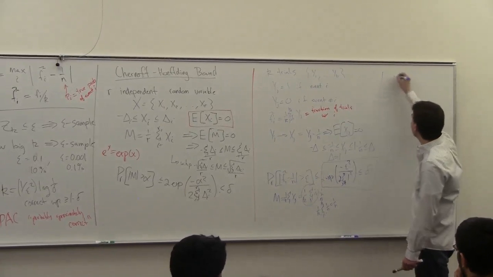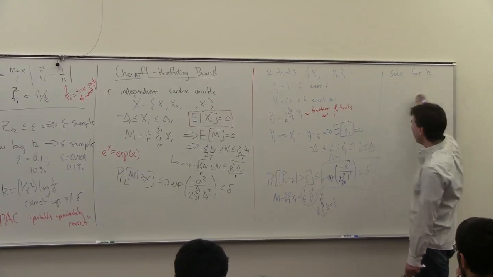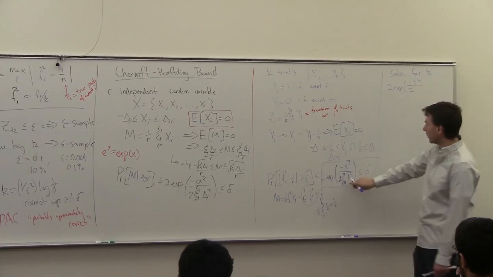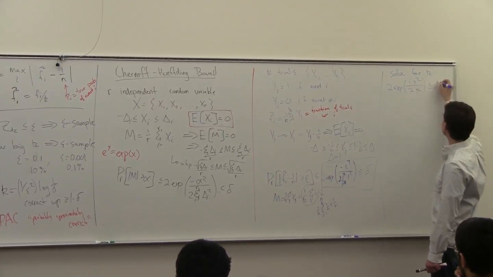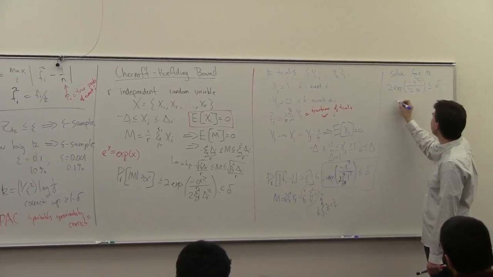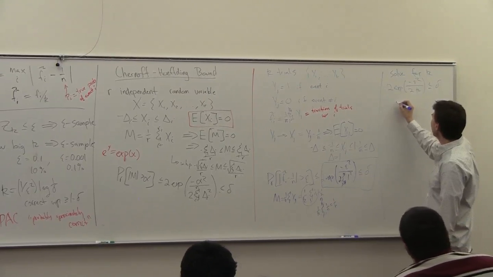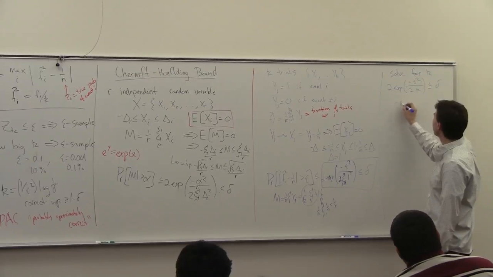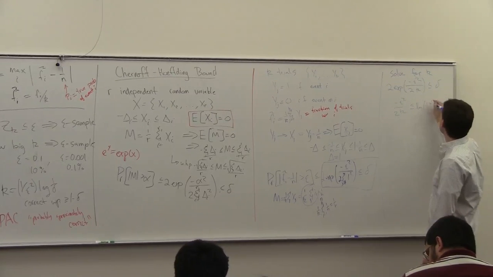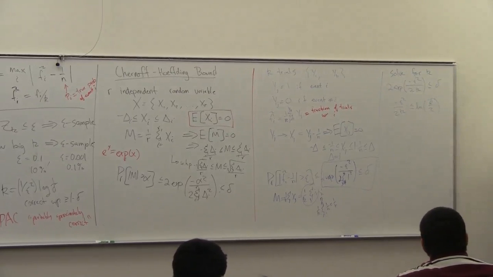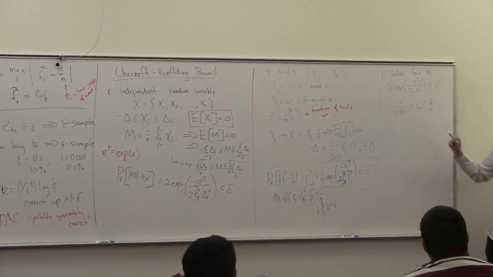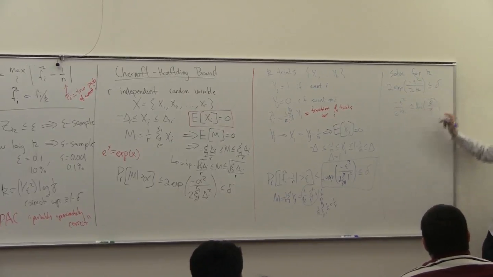And so now let me solve for k. If I rewrite this, this term here is just going to be 2 times k, less than or equal to delta. You can write minus epsilon squared over 2k is less than or equal to the natural log of delta over 2, right? So I moved the 2 over to the other side, and I took the natural log of both sides. To get rid of this minus, you can turn this into a minus natural log, which flips the inside.